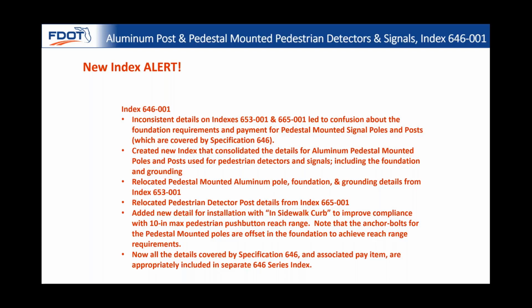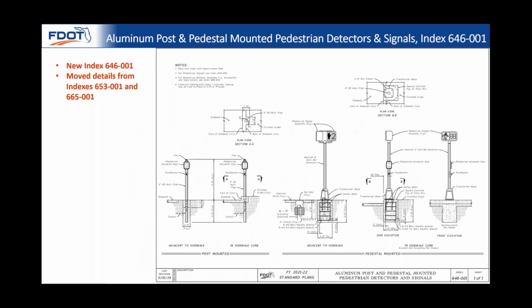Existing details are relocated in this new index from indexes 653.001 and 665.001. The new details have been created to address the foundation and placement details for pedestals installed with sidewalk curb. These were added to prevent the push buttons from being located greater than 10 inches from the sidewalk landing. These changes allow for all details covered by specification 646 to be included in a separate 646 standard plans index. Here is the new index 646.001.